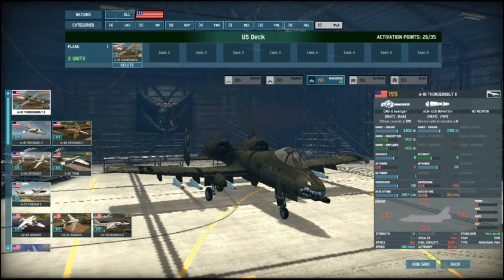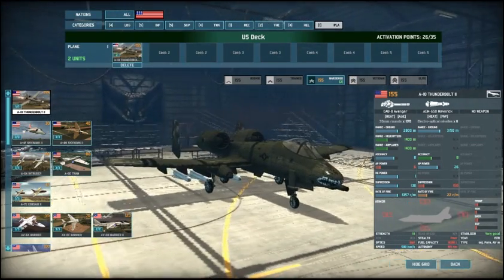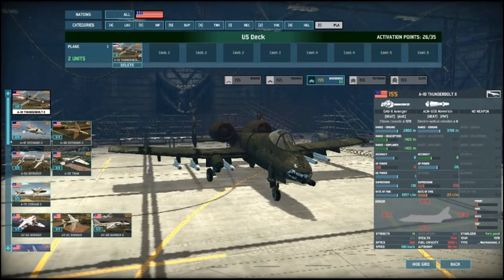Right, now planes. Straight away I'm putting the Thunderbolt on. Biggest OP jet I've ever seen. It's such a badass of a plane, and it just takes down tanks with no hassle, as long as it doesn't have any anti-jet missiles on it.